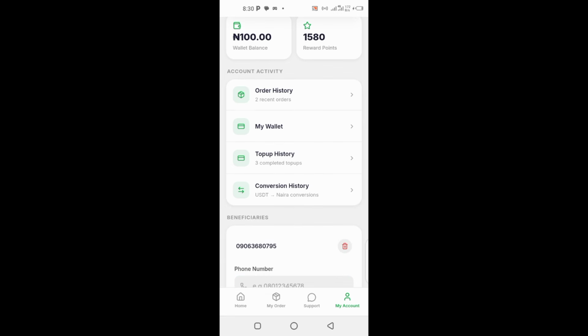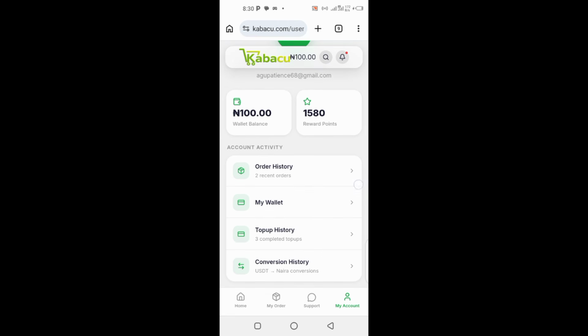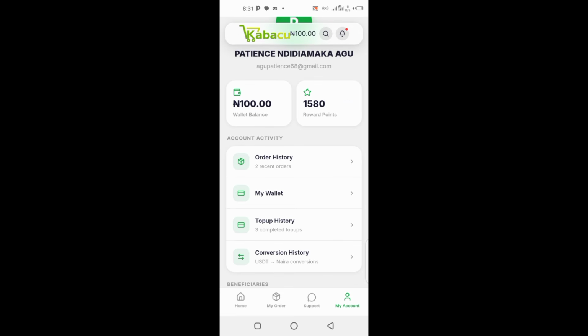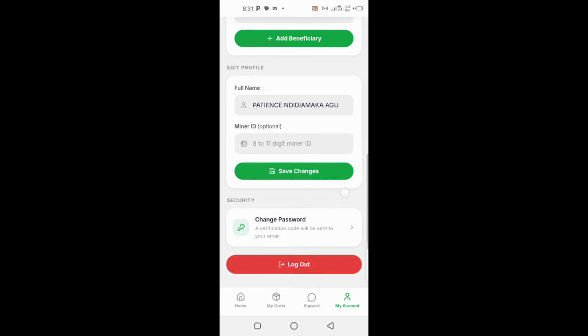Now, how are you going to transfer this RP point to your Bittoken? Assuming, let me say, in 1 month, every 4 days or 5 days, you are going to be buying data, right? So assuming you accumulate like 5,000 RP points here, or depending, this is how you are going to transfer it from this Kabakco website to your Bittoken. Now let's check how we can do it.